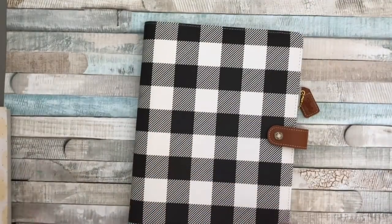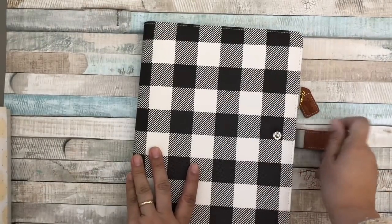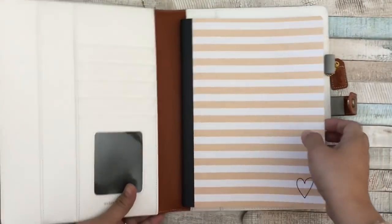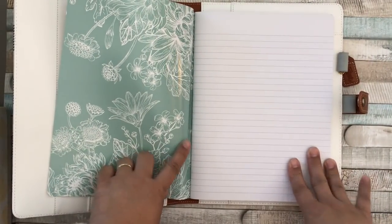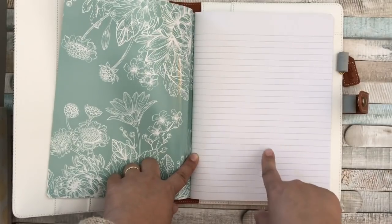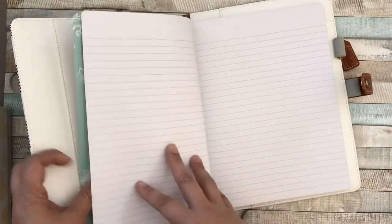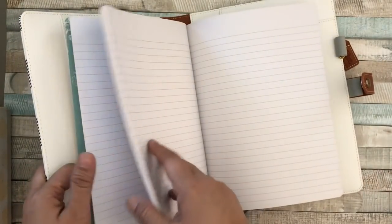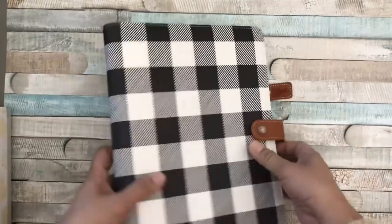And a lot of my projects, I sketch them first, especially the DIY stuff, you know, the decorations and organizers. So I'm going to be using this. I think Webster's Pages on their site sells this in a dot grid form, so I probably would prefer that when drawing things, but I don't mind. This is a freebie that they included in the pack here, but I can also make my own, print my own dot pages. So yeah, that's what I'm going to be using this for whenever an idea comes out, and I will be sketching it here.